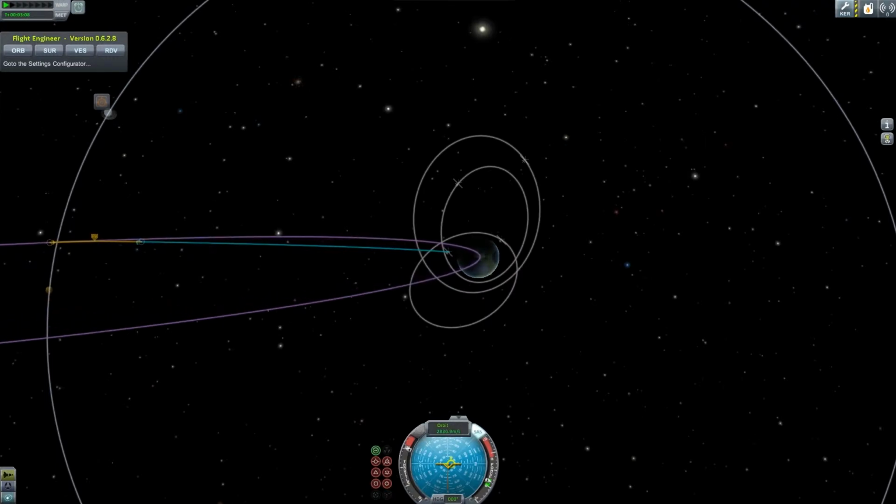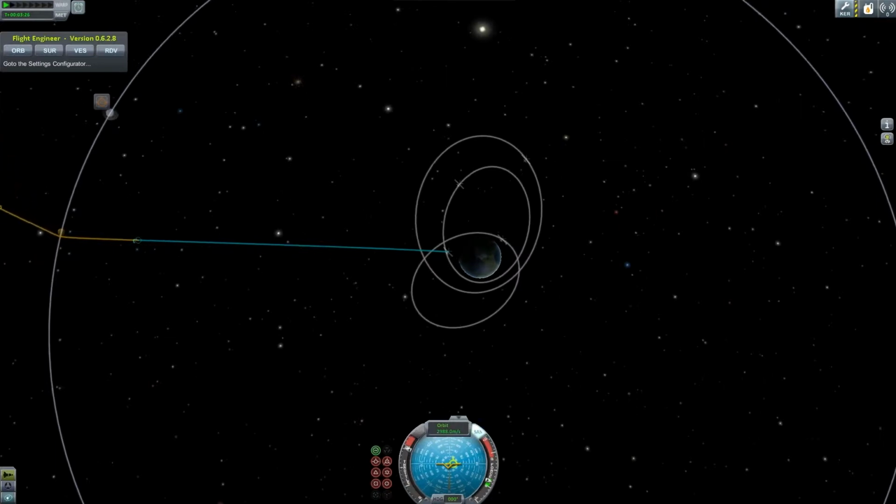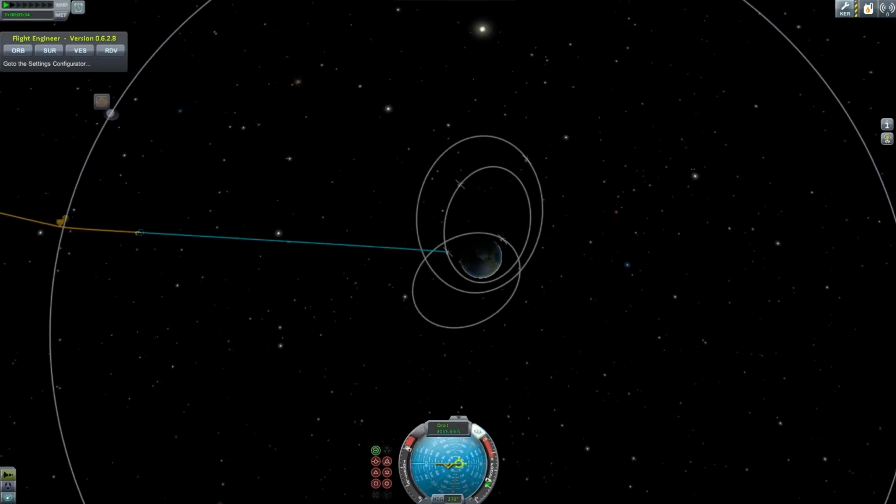Now you can see successfully we have a little brown strip on our flight path. That tells us that we have an encounter with the moon. That's good. That means we're coming close by it. Now you can tell, because it's on the right side of the moon, that we're passing on the wrong side, but as we speed up, we're going to get there earlier and earlier, and eventually we come out on the left side of the moon, which is good because that's the side the sun is shining on. We don't want to be on the dark side. We won't get any information from that.